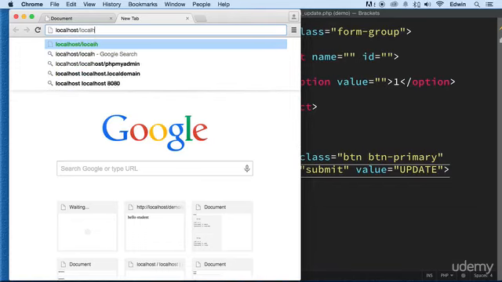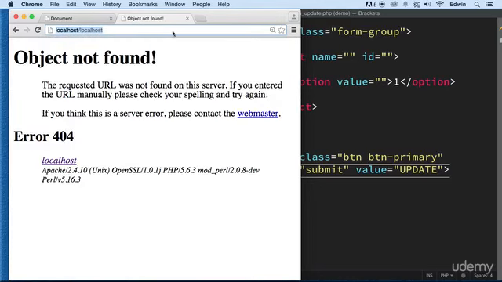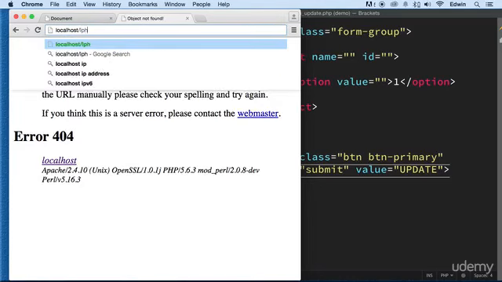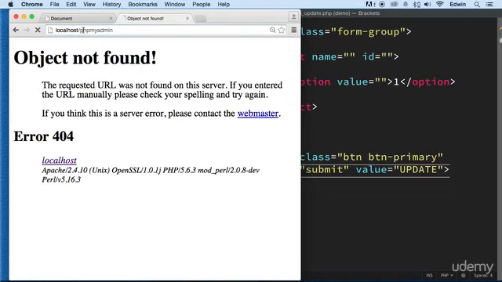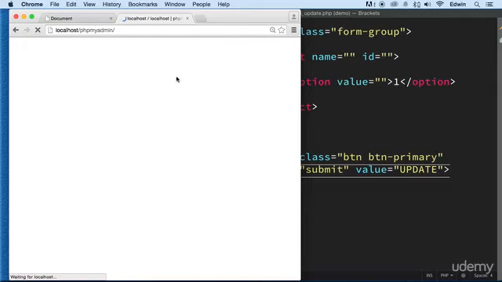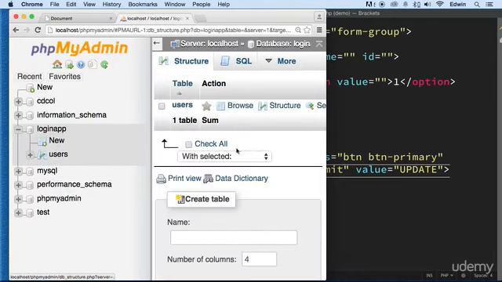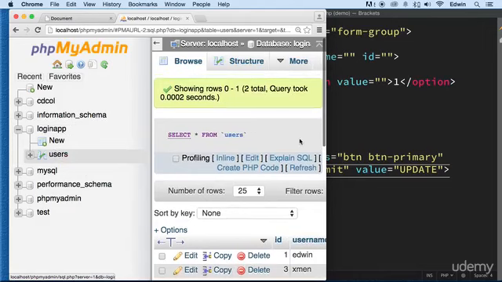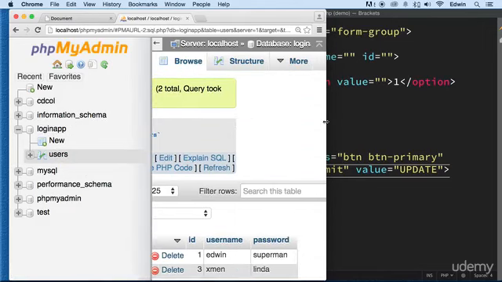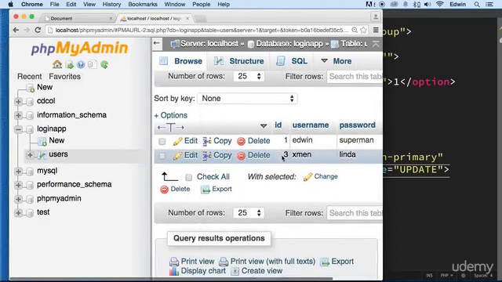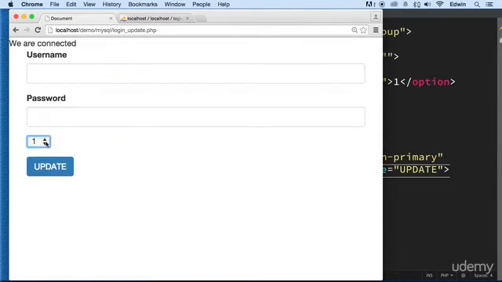Localhost, not localhost, I'm sorry, phpMyAdmin. That's where I want to go, right here. All right, I want to show you what this little application is going to be doing. If you don't already know, let's go to users, and all right. So you see this ID right here. This is the ID that we are going to be picking up on that field right here. We're gonna read the database and put the ID dynamically in here.